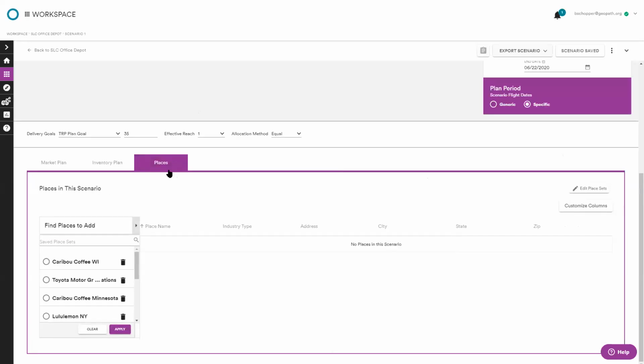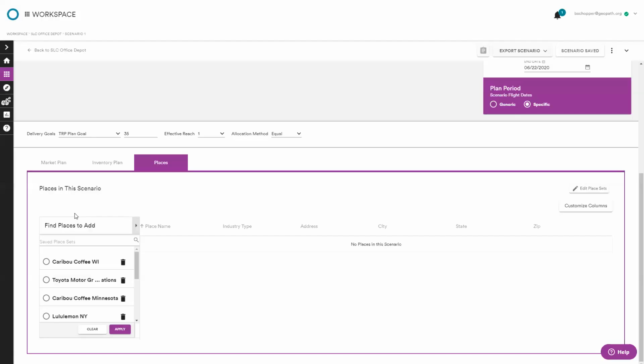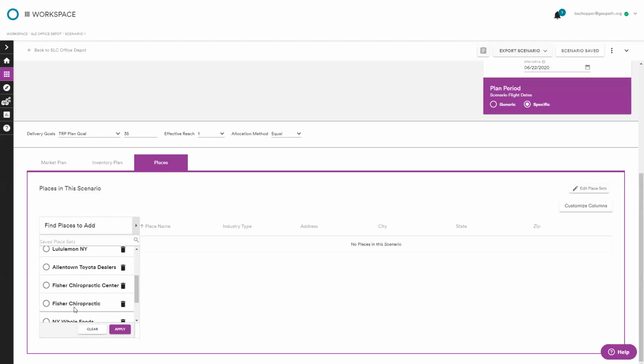So in the Places tab, you can also add any of the place sets that you have saved in the past. I think this is loading from my... It's still thinking, but I think it's about to load in the rest of the inventory plan. Once it does, I can go down and find that Office Depot list, those 5 Office Depots that I saved, and just add those to my plan here. That way, when I export, oh, here we go. Let's try it. Oh, you know what? Let me just search.